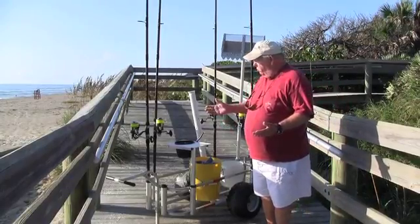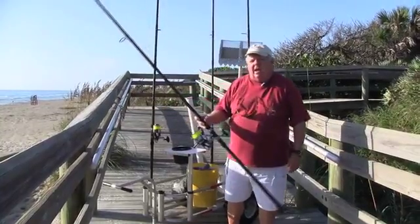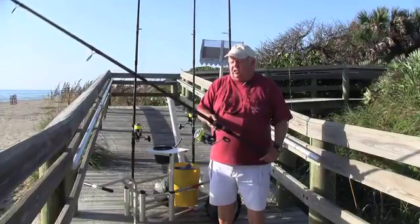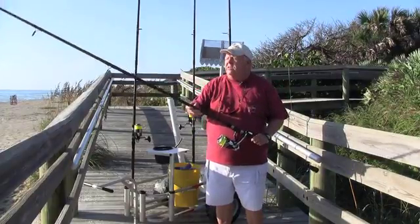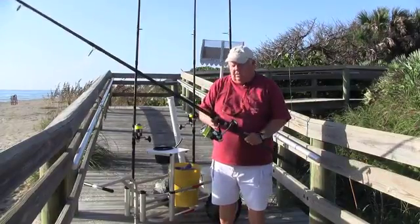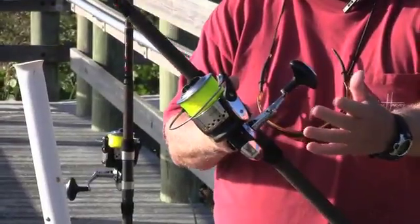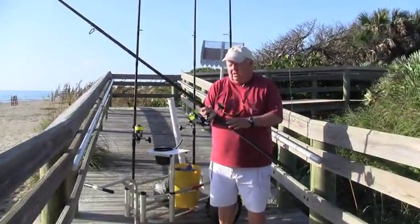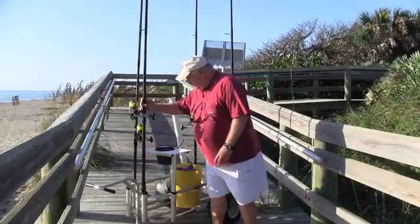So the first bit of equipment you'll need is a fishing pole. And there are a number of places to buy these. Our standard rod down here is a 12-foot surf fishing rod, medium heavy action. A reel that'll hold approximately 250 to 300 yards of 20-pound test is basically all you need. We'll talk a little bit more about the rod when we get down on the beach.